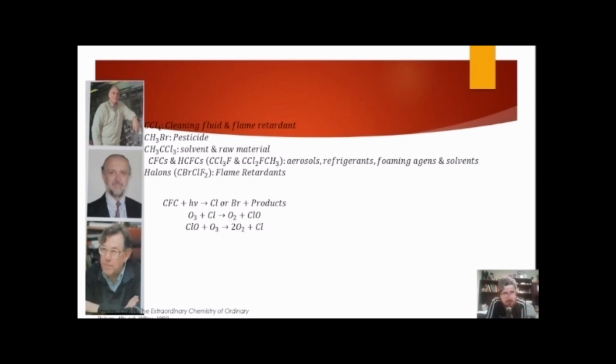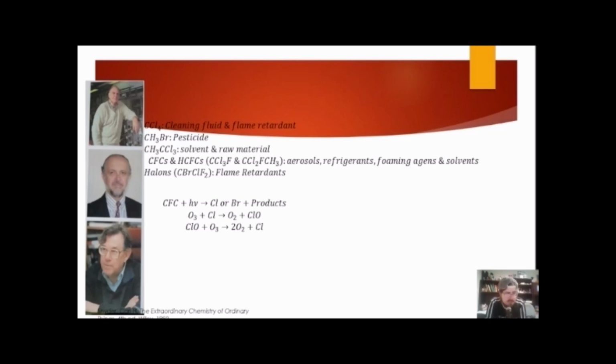So ozone bumps into molecular chlorine. We strip off one of the oxygens to form just oxygen and chlorine monoxide. Then chlorine monoxide bumps into another ozone, and we form two molecules of oxygen, and we reform the molecular chlorine or atomic chlorine again. And so it keeps going and going, and this can keep consuming the ozone. This ends up leading to a rapid depletion of our ozone. And when the ozone goes away faster than it can be reformed, this is kind of a problem.